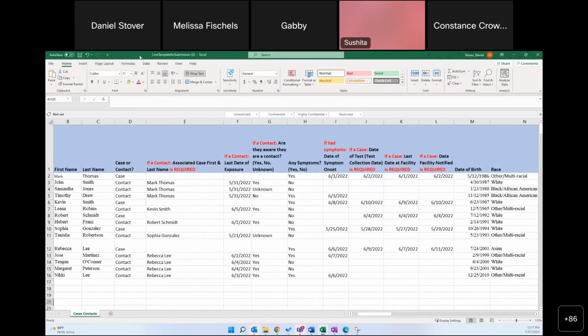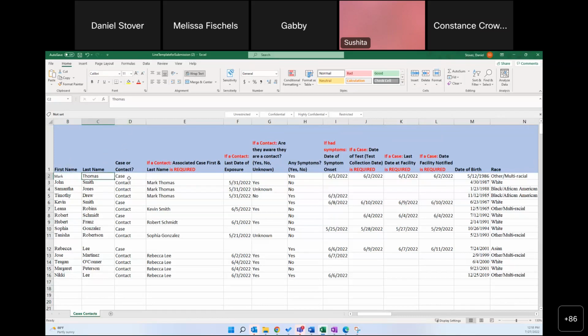And so this is the line template. You may or may not have ever provided a submission in the past. And so we can talk about the different pieces of information that are related in here. And so the first things that you might be interested in filling out is going to be, whom is this related to? And so we have a field for a first name, a last name. Just simply type out the respective names into each. Mark Thomas is going to be our first.